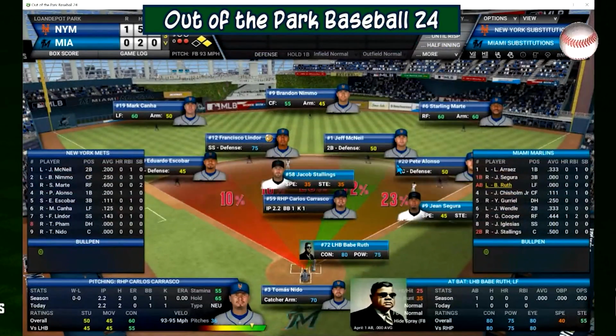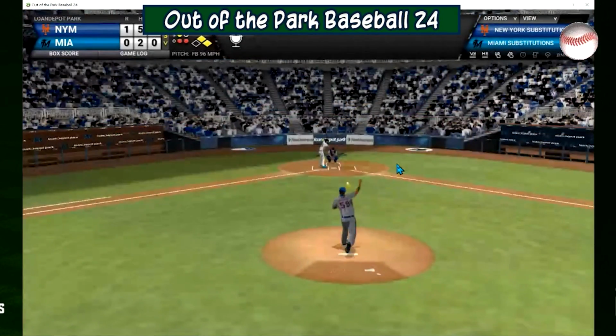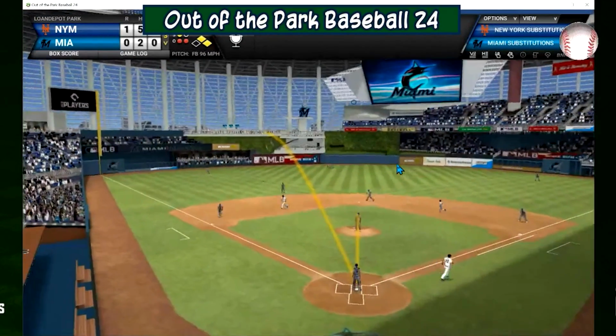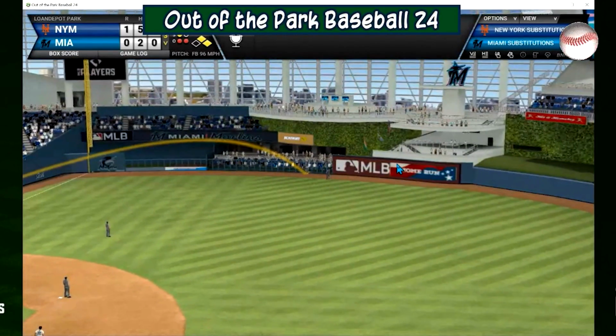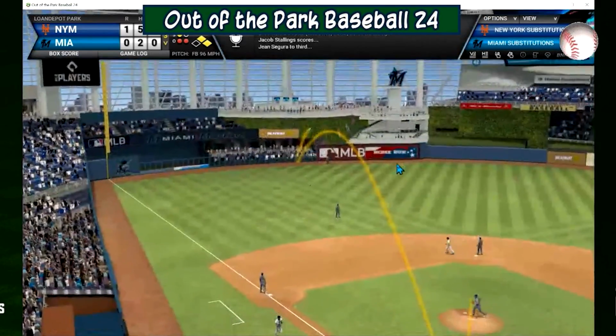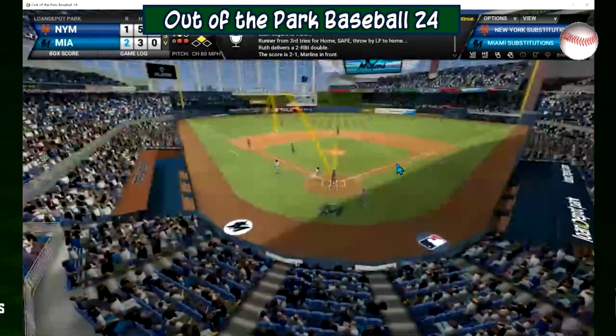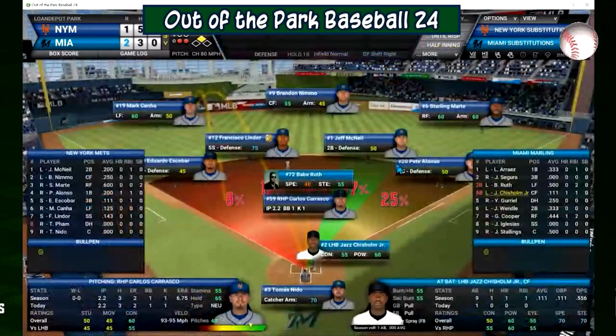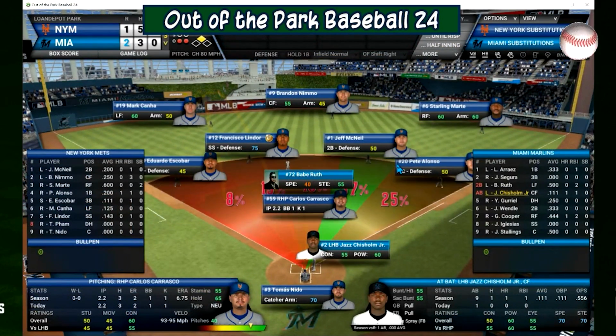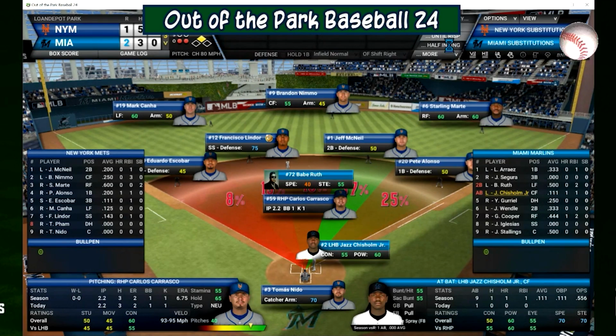Babe with his second at bat. Babe's got the sunglasses on. It's hot in Miami. Here comes the pitch, 2-1 count. He pounds that one into left field. That's going to go to the wall. Babe, not known for his doubles and triples, hustling around second base, and he stays. We have a 2 RBI double by Babe Ruth. He's heating up in Miami.